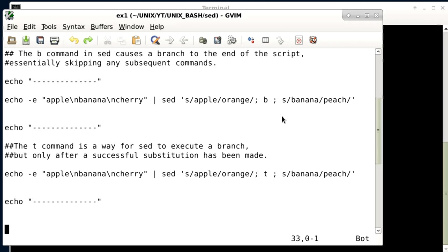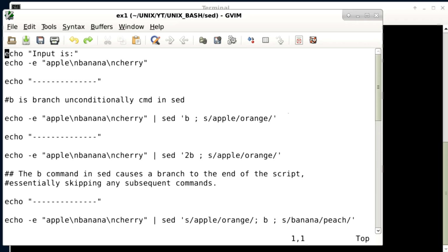Welcome everyone. So I am going to discuss today a topic of SED, which is an advanced topic of SED called branching or looping and label concept in SED, how they are used and what are the meaning and the effective usage of these terminologies in SED. So we'll discuss with some examples and I hope you will understand at the end of this session about the concept of label branching and looping.